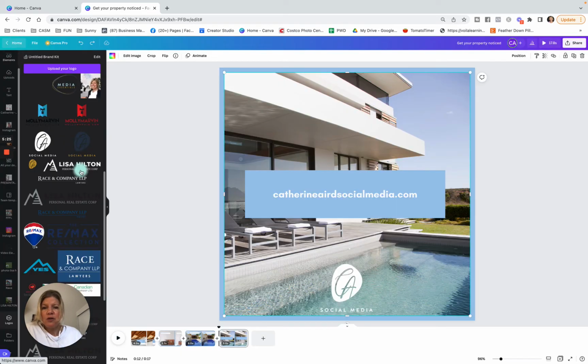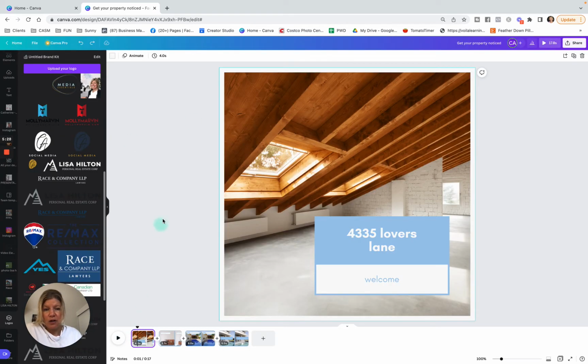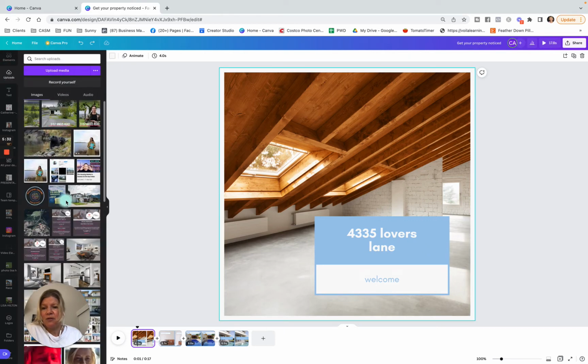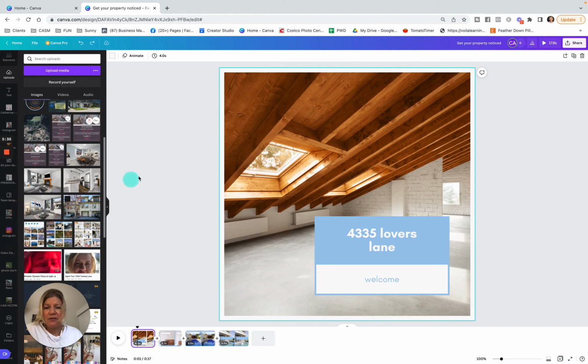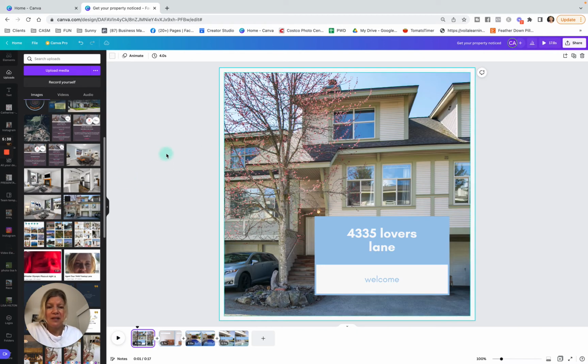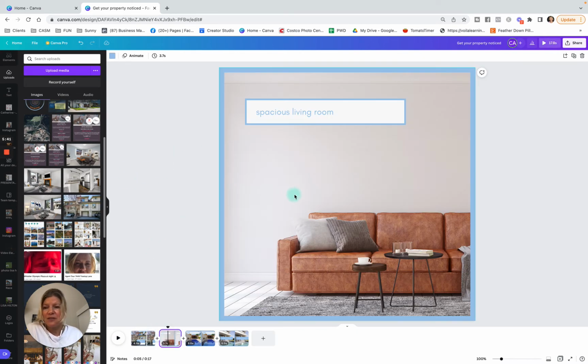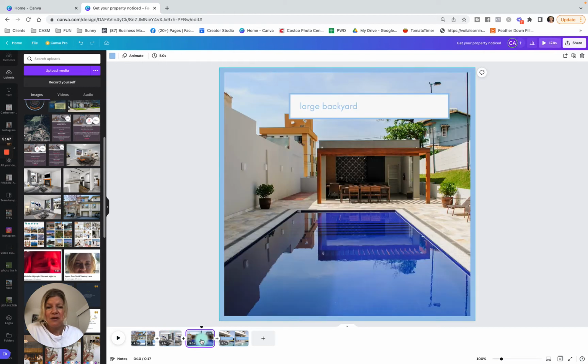Now, what if you want to have the images of your home there, not the template? So you go in your uploads and you upload a photo that you would like to use. Say I have the photo of this house, I would just drag it up here, and all of a sudden it shows my house. And I'm like, okay, well, this is not the living room of the home I'm selling. This is the living room. And you go on and edit it like that, okay?